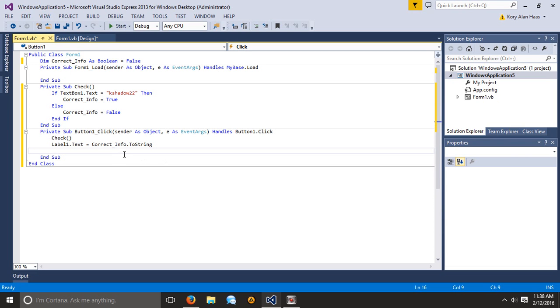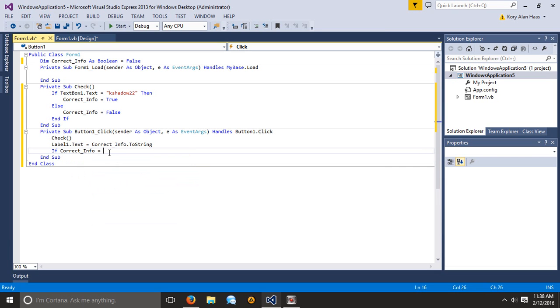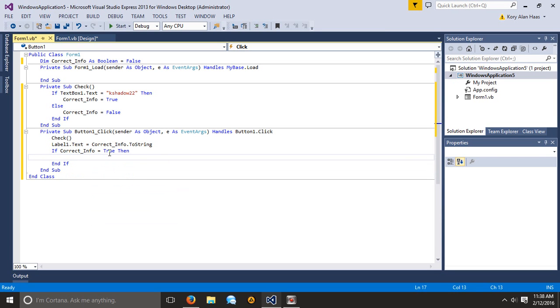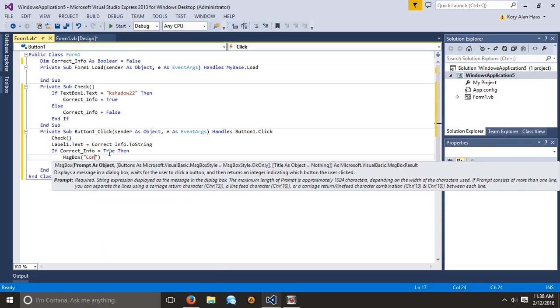We can go on. So now we can say if correct info is equal to true, then we can have a message box pop up saying you've got access.